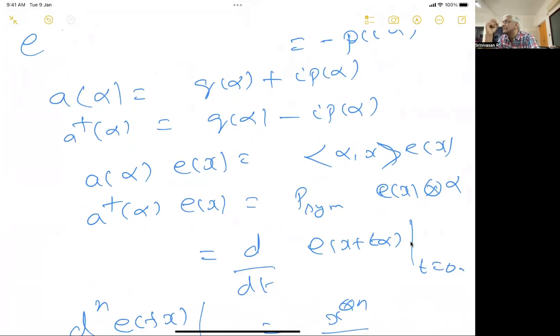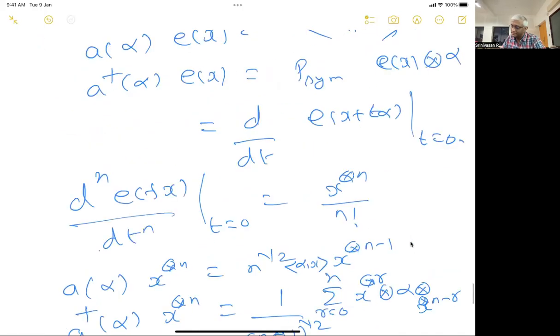When you write A alpha acting on X tensor n, do you mean that the other terms will be directly conjugated? What is the other term? The elements should be the direct sum of the products. Yeah, the other things are 0. Correct. That's what it is, the direct sum. When it is in the nth particle space, we just write the nth particle space. Correct.